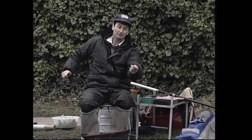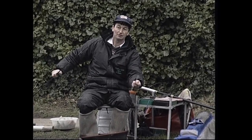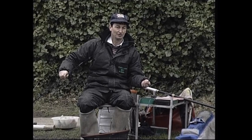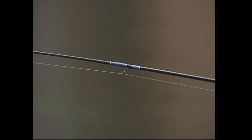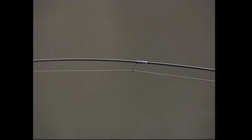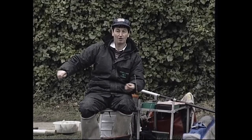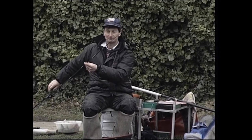As you look closer, you can see there's only one leg on them, and being a single leg, it enables the rings to be a lot lighter, and of course we can put them a lot closer. And with the rings being closer, we get a lovely action. It doesn't affect the action on the rod at all. So I'm absolutely thrilled with them rings.